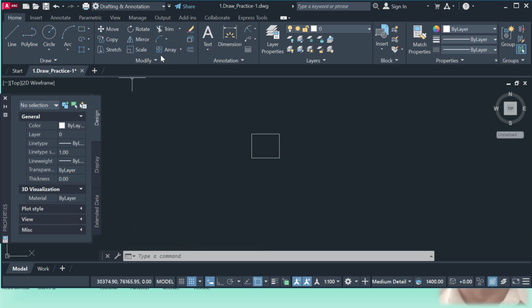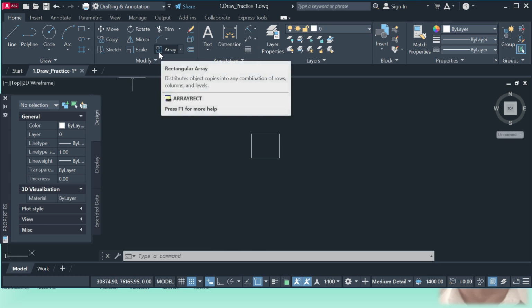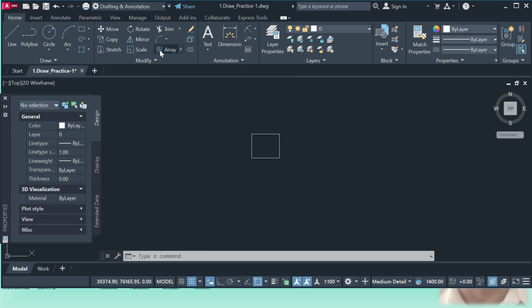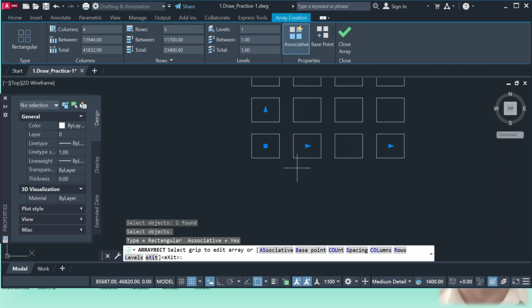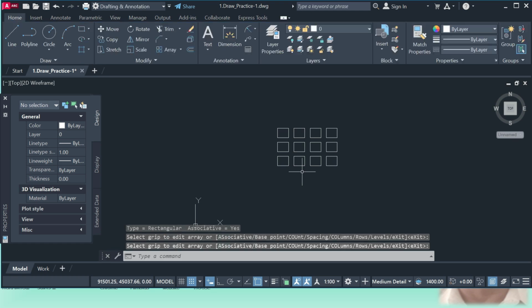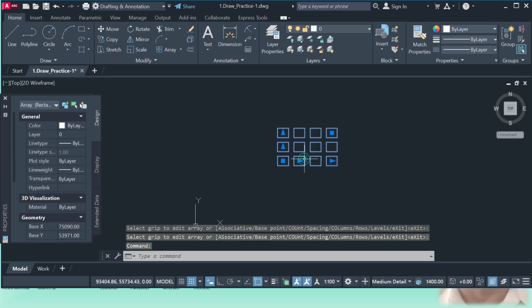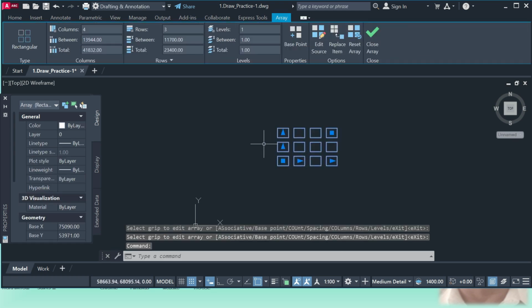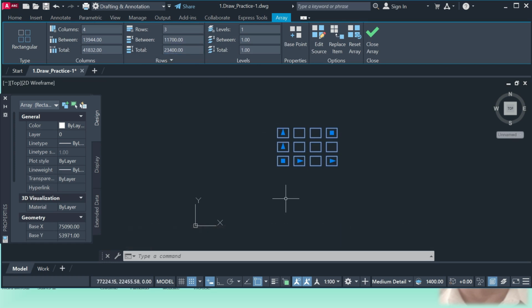After that, array. Array means you select here, and it asks for the object. You select the object here, then enter, and again enter. Now you select once here. You see, it's asking the between gap, the row is 3 here.